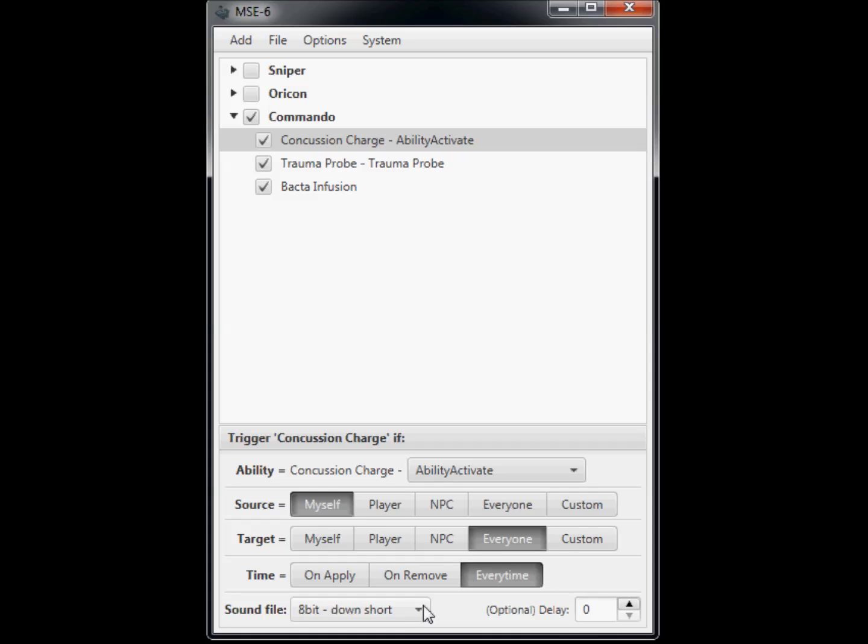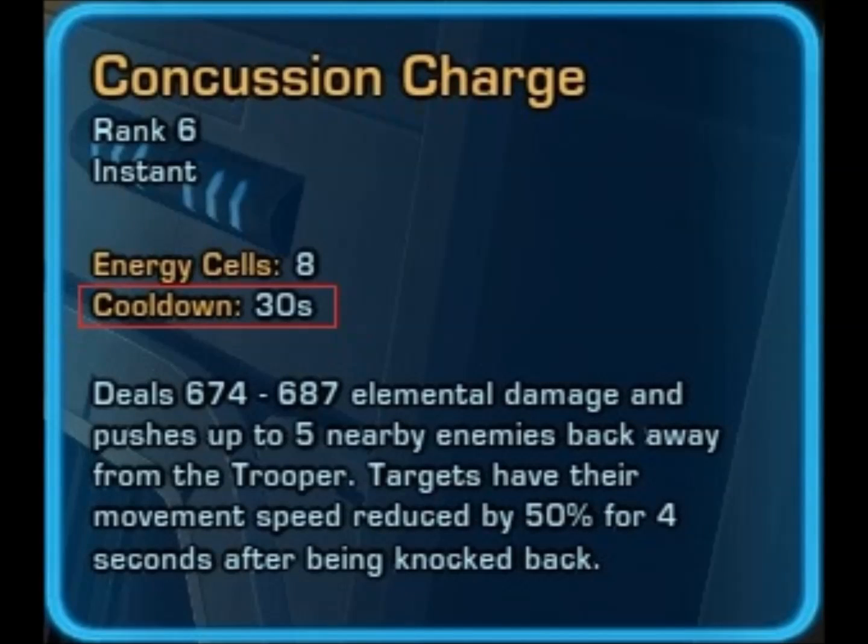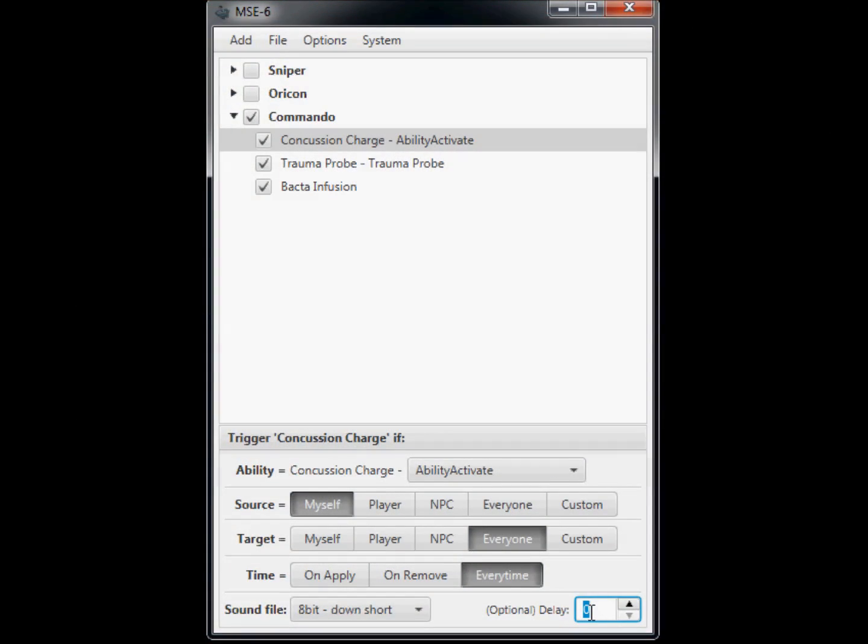Now we're going to have our sound. Again, sorry this is cut off during the video, but there's actually a few more sounds here than what you can actually see. We're going to go ahead and set up our delay time. As you can see from my tooltip in game, it actually shows a cooldown of 30 seconds. We're going to go ahead and set the delay timer for 29.5. The 0.5 of a second will actually account for some of the delay in the game, and you can adjust this as needed based on your abilities and your lag time.